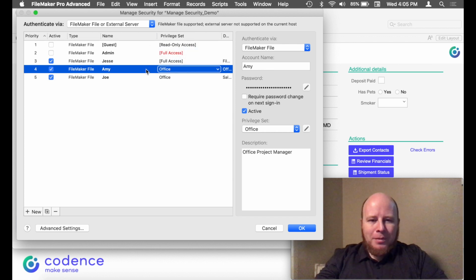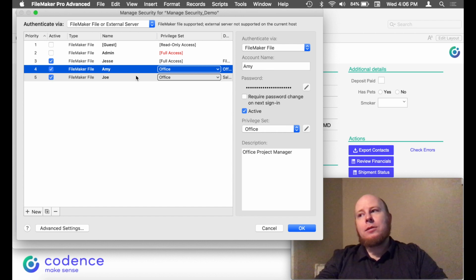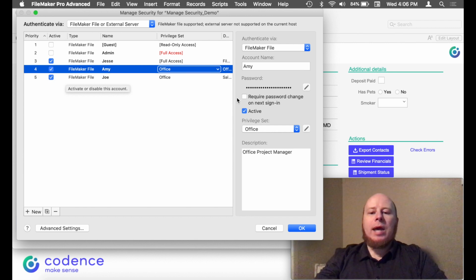But that's not all. Another thing that was introduced in FileMaker 18 is the ability to now manage other non-full access FileMaker accounts without requiring full access directly. And this is really fantastic, especially for businesses where they have a trusted individual, maybe a manager or project lead or something, that wants to be able to add new non-full access users, maybe help them reset passwords, etc., and not have to trust them with the full control of the entire file, which I know has been a challenge that a lot of us have had to deal with in the past.